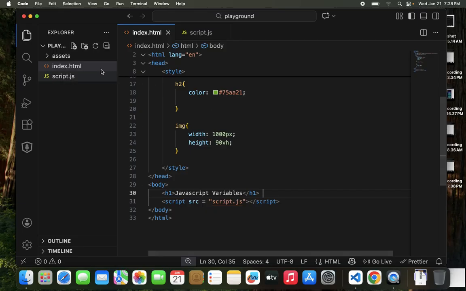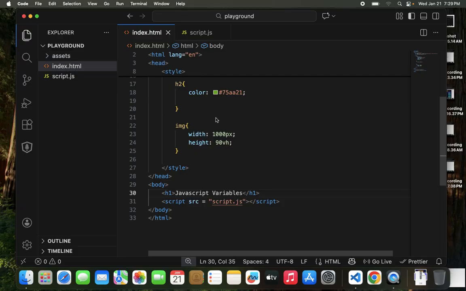So I have a playground folder here, and inside this playground folder, I have two files and a folder known as assets. You don't need to worry yourself about this for now because at this point in the series, we are not going to make use of what we have in the assets folder.